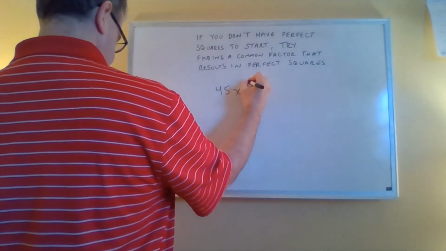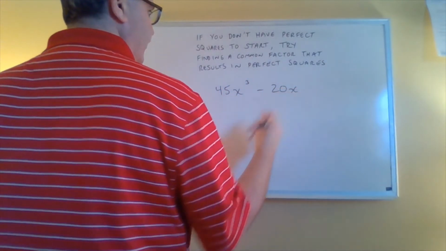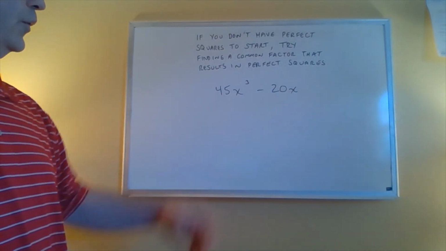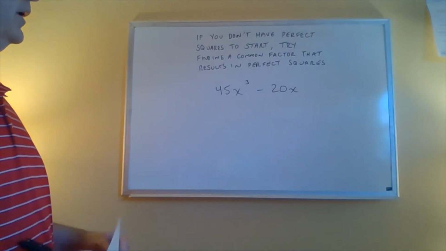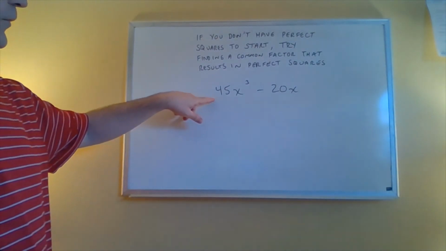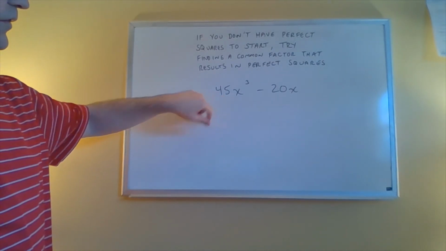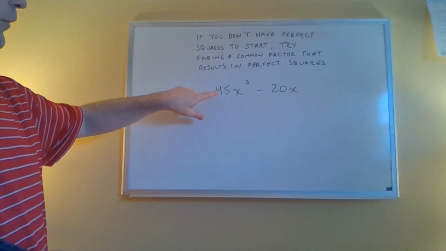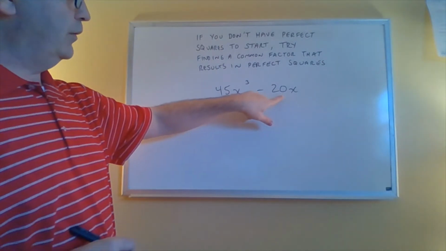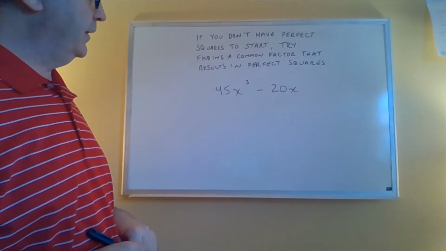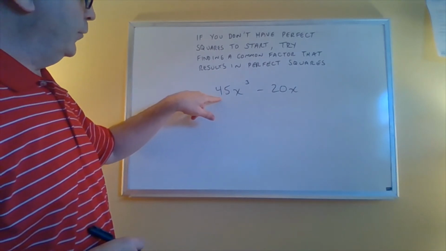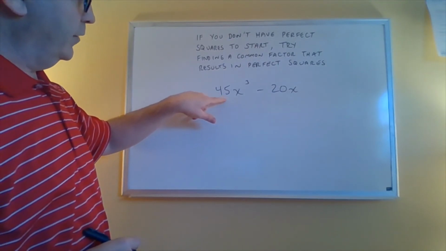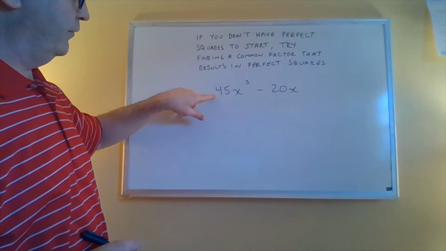Say I have 45x cubed minus 20x. Okay, 45, that was not on our list of perfect squares that we had to start with. Neither was 20. So what do we do? Well, let's start looking for a common factor. How about 2? Does 2 go into, well, no, 2 doesn't go into 45 because that's an odd number. How about 3? 4 plus 5 is 9, so 9 is divisible by 3. So 3 will go into 45. Does 3 go into 20? No, it sure doesn't. Okay. How about 4? Now we'll need an even number for 4 to go into, and this isn't even. How about 5? Well, 5 does go into here. Any number that ends in 5 or 0 is divisible by 5, so this is divisible by 5.